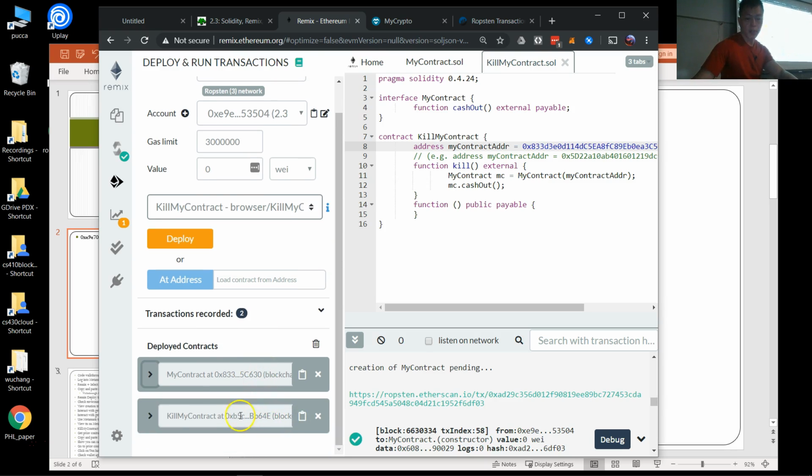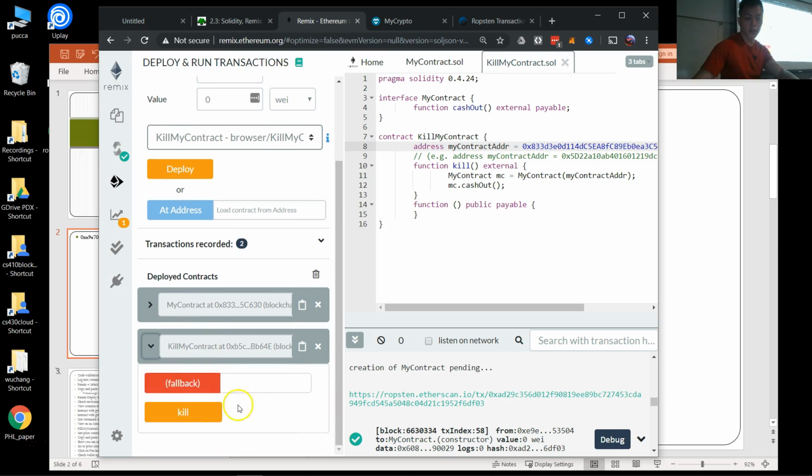And it's right here. If I see what this is, it's got the kill function that I can click on to kill the other contract.